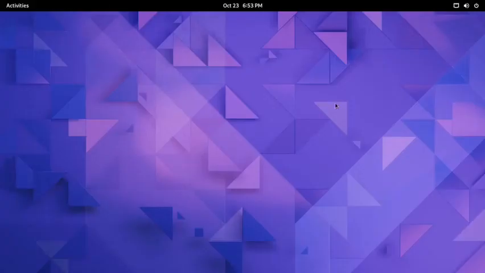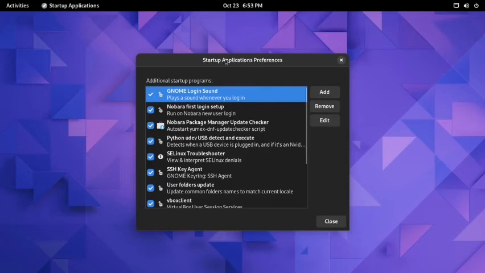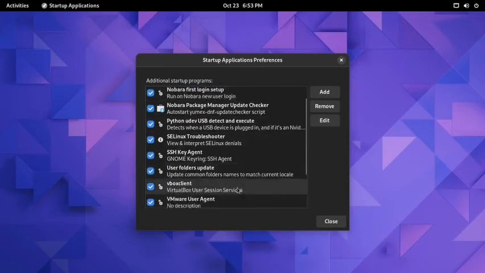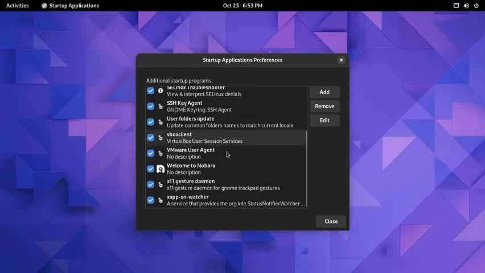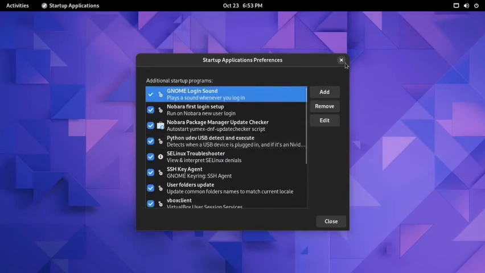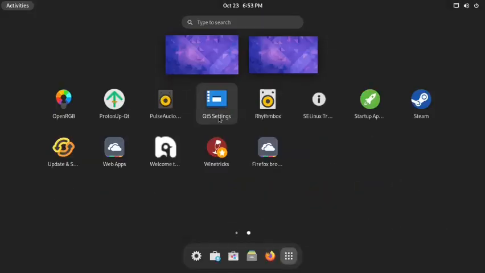Okay, so you can specify the startup application preferences here. So these are the startup applications that are enabled by default in Nobara. Rhythmbox is there for your audio needs. Pulse audio volume control is there. Let us check out what is this Proton Up Qt.